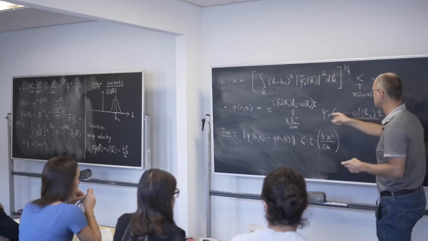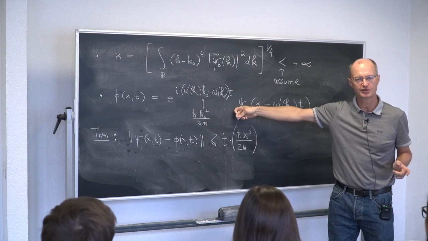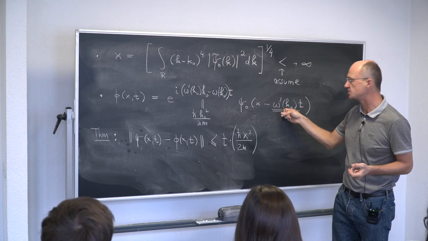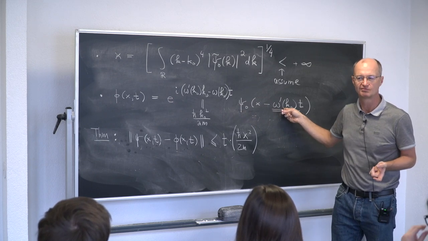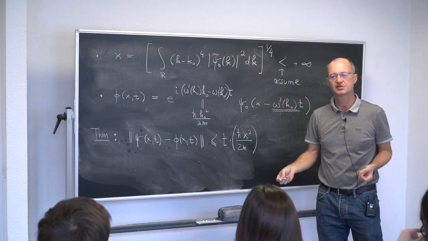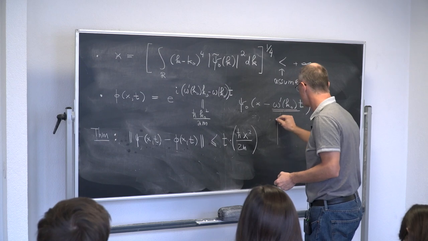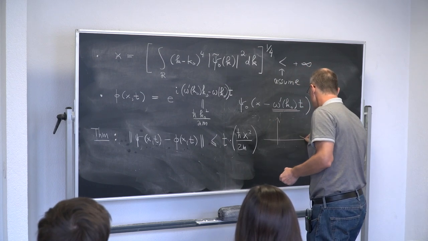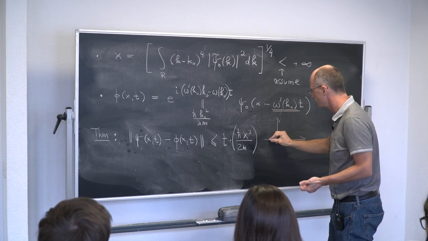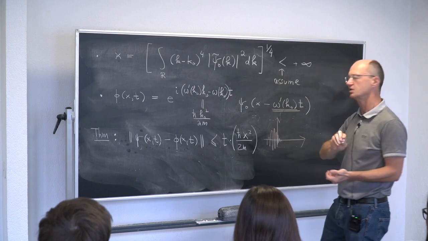But the amplitude, you see the phase, something happens here. But the amplitude of the wave function, this means the probability, it travels with this velocity. And that's an interesting, you can say, mathematical or physical phenomenon. So maybe just to imagine how it looks like, how would a typical wave packet look? It is something like this.